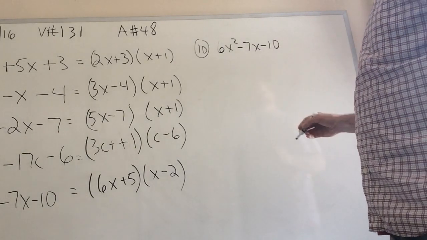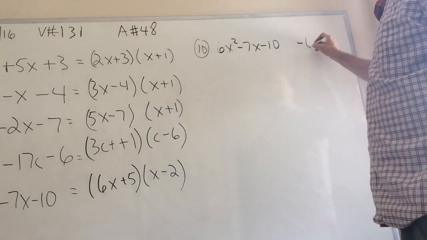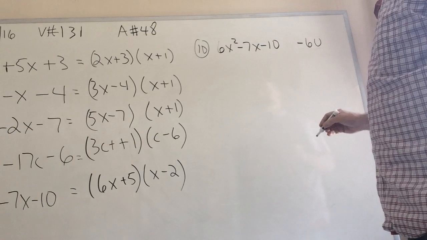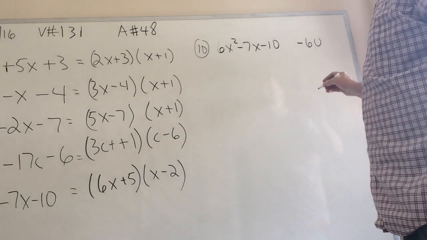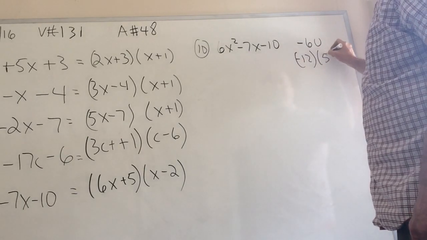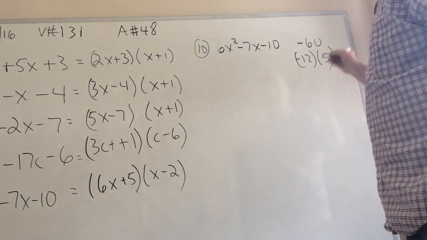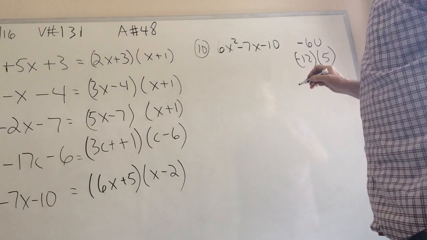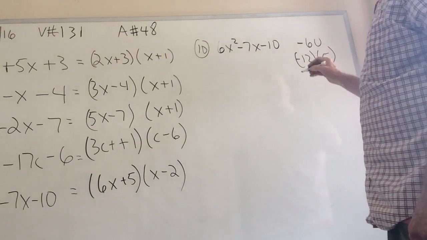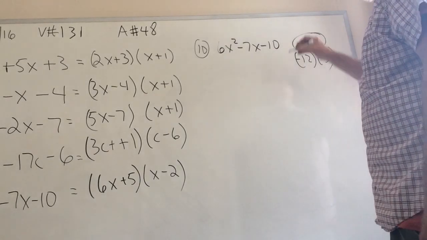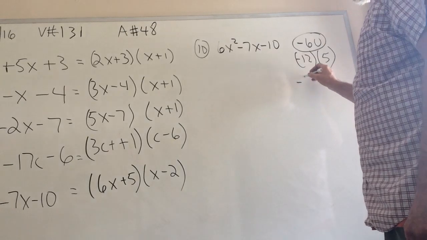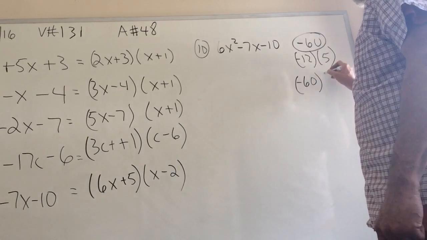So again, what's the deal here? Negative 60, and we need to find out what two factors of negative 60 equal negative 7. And when you work on it, make a list, right? If worse comes to worse, you know the last term is negative and the middle term is negative, then just make a list where for every dual factor of negative 60, the negative is bigger than the positive, because it can't be the other way.